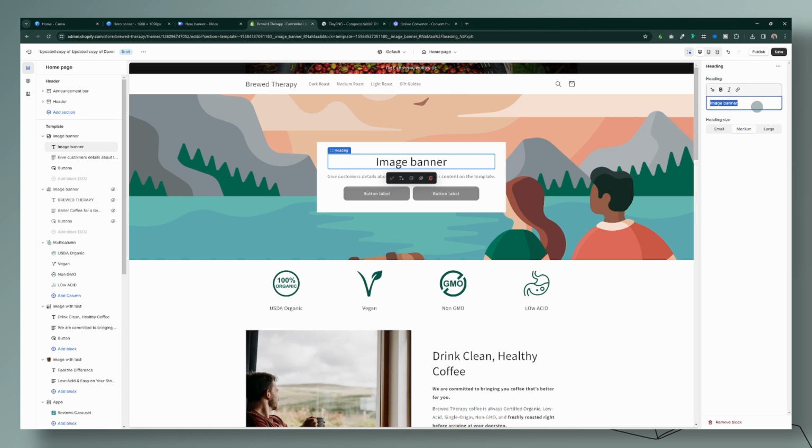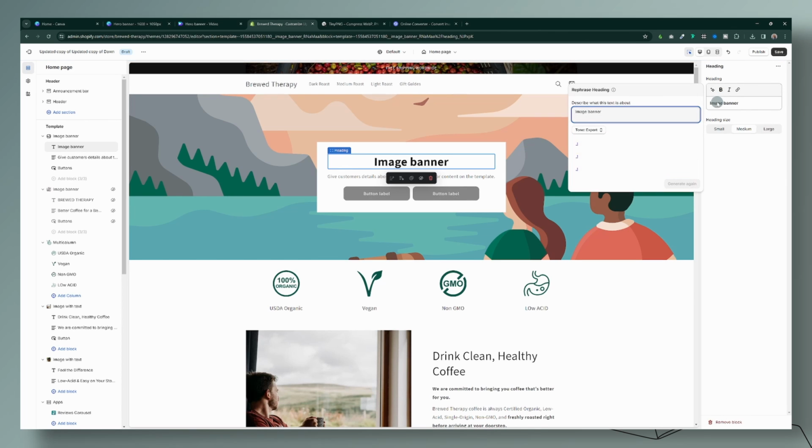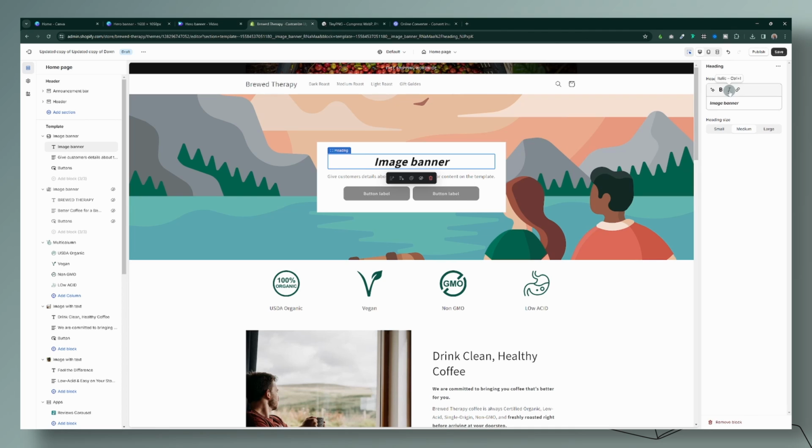Okay, so this is where you would add it. And then you have a little bit of some control here of what the heading is going to look like. So you can bold it, right? You can also use the generated text here to emphasize. So this is a new feature in Shopify. So you can play around with all of this to help you create a heading. Then you can italicize it.